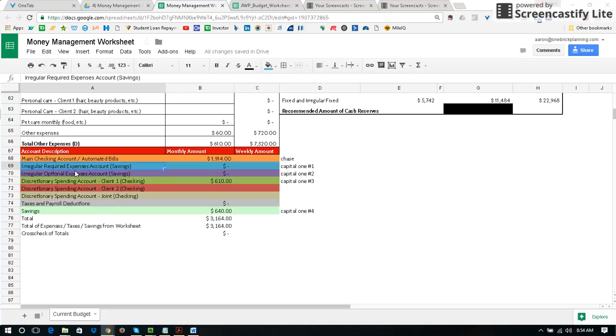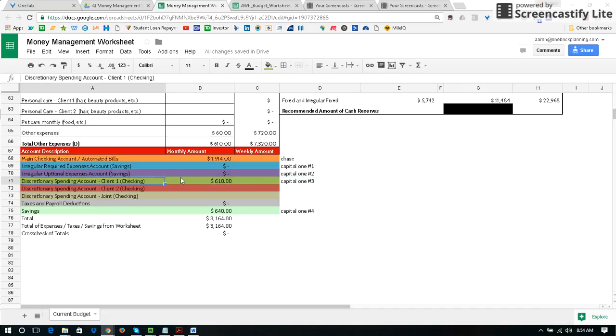One is the irregular required expenses section, which would be maybe a one-time car insurance payment that you have to make, or getting your vehicle registered with the city of Denver, let's say. Those are irregular, but they need to be budgeted for, and that's kind of what this bank account would be set up for. Irregular optional expenses would be vacations, Christmas gifts, maybe a splurge item that you're looking to save for would go here in the purple section. We'd be setting up another bank account for that.